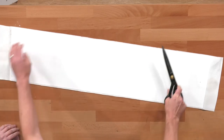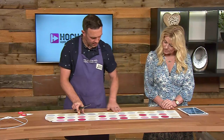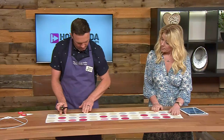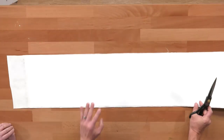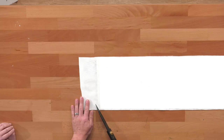Amazing. Okay, so again, we're just going to turn it round, have a little look, because at any point we can just see if there's any more ironing we need to do. Just push any of those creases out, there and there. All right. So we're going to work on one end. I always work from the left to the right. So I'm going to slide it over here. I'm going to work on this side.